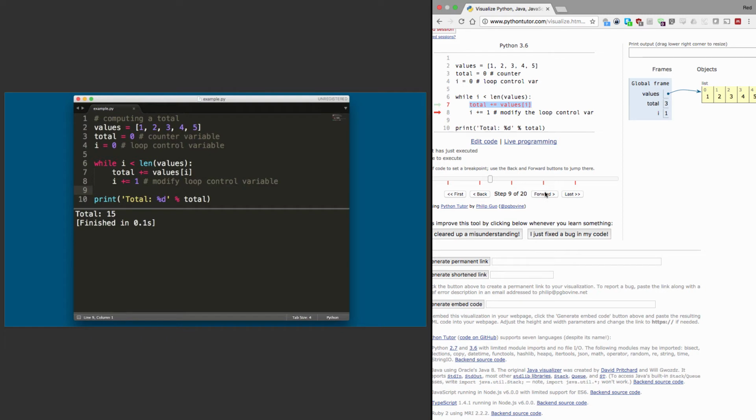Okay, awesome. Now we had the 3 there, and we're just going to keep iterating through all of the numbers here in this list. Once we get done, so I equals 5, that happens to be the len of values, so it's not less than the len of values anymore. We'll jump out over here and we'll just print out our total. So the total is 15 in this case.